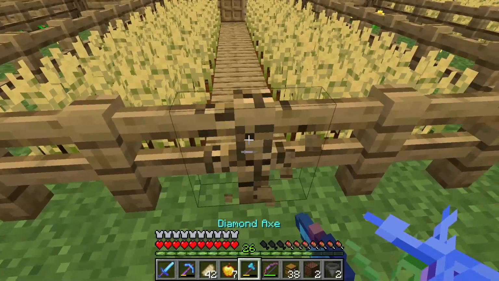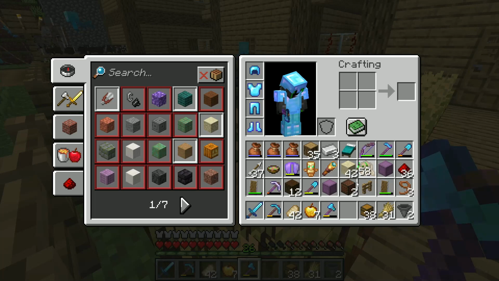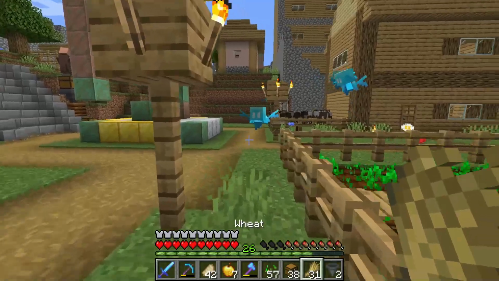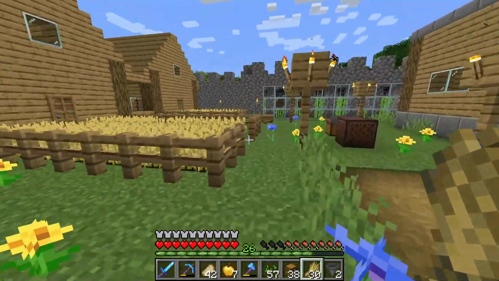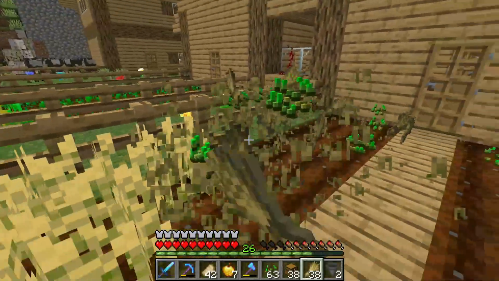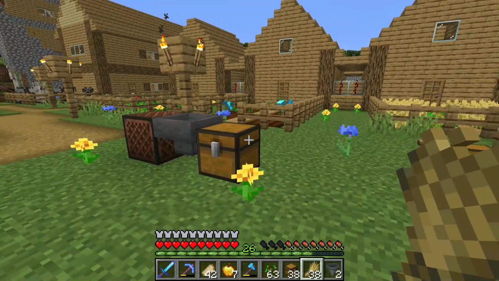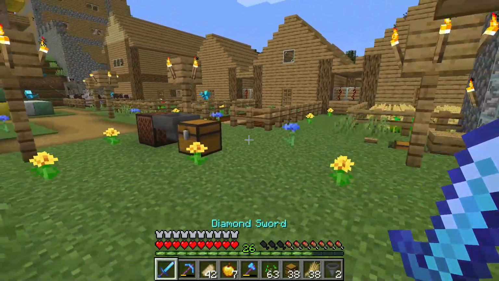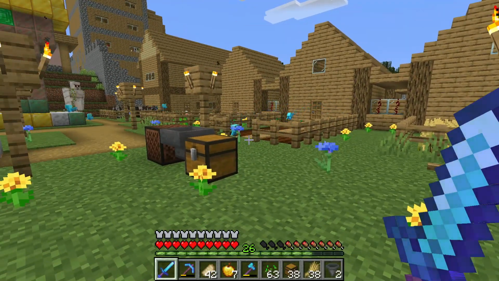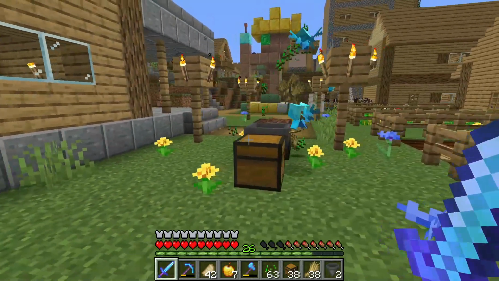I've never done this. But if I grab some wheat and some seeds, if I give this guy some seeds and this guy some wheat, and I harvest up this whole area, let's see what they do with the items that I've got. If I play this note block, they should bring it there and not to me. Let's see. What are they going to do with the items? They're almost done collecting them up. I think this guy got all the wheat. Oh, look at that. Alright.